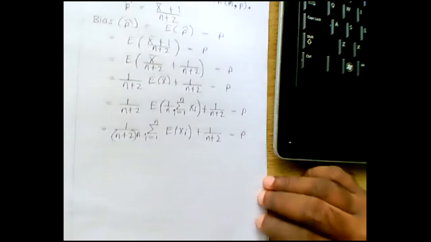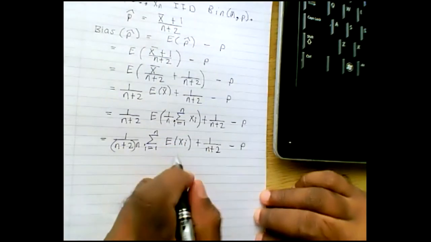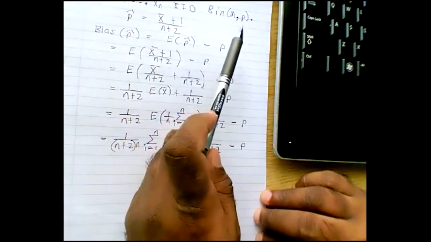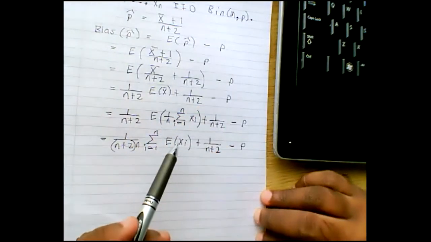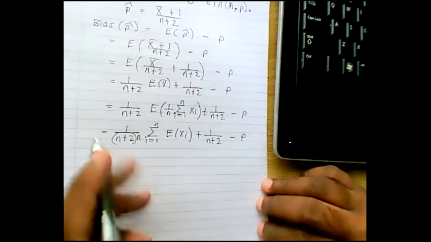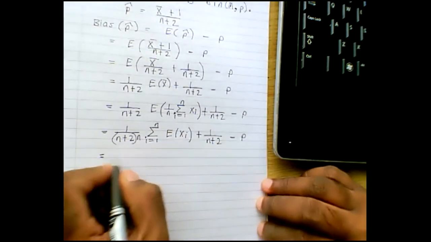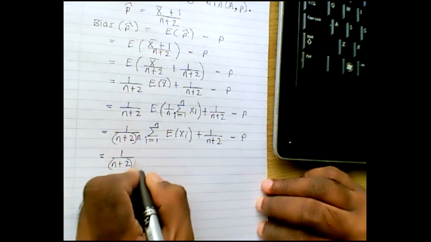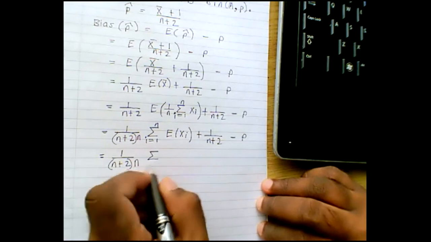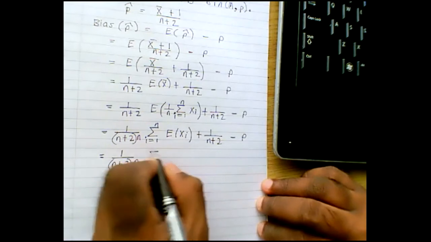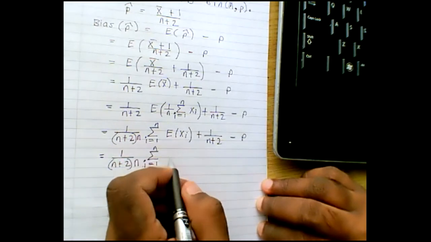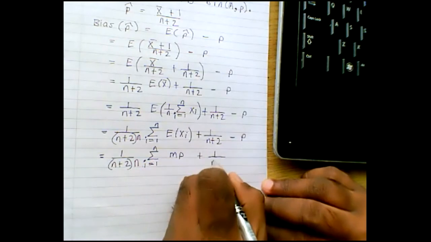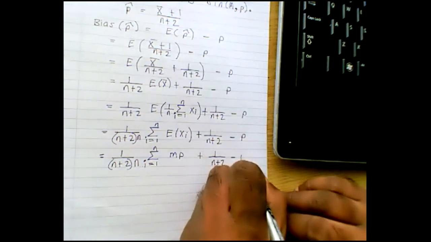Now, I'm sure you know that if you have a variable that is binomial with parameters m and p, the expected value is, you should know this from probability 1. The expectation of a binomial variable with parameters m and p is m times p. Do you remember? I'm sure all of you know this, right?